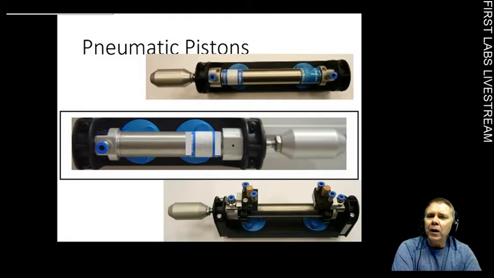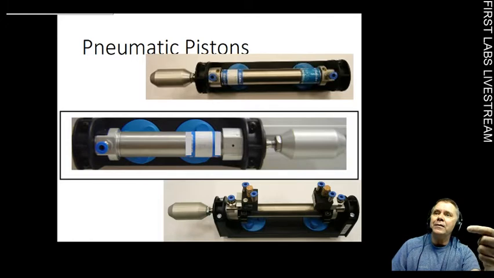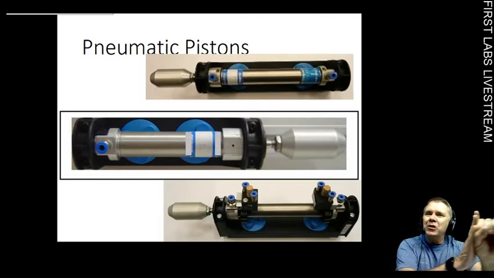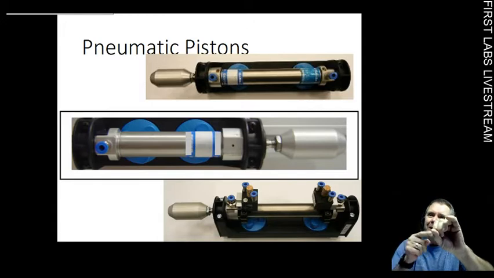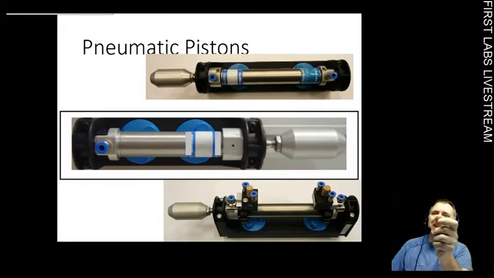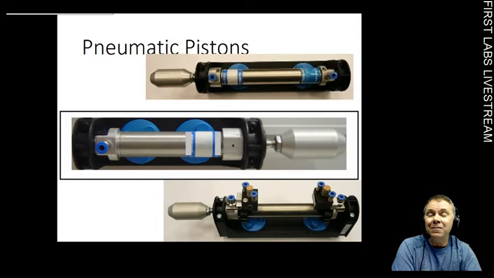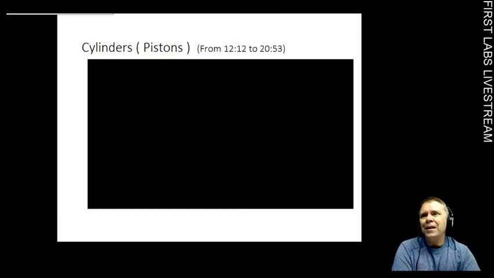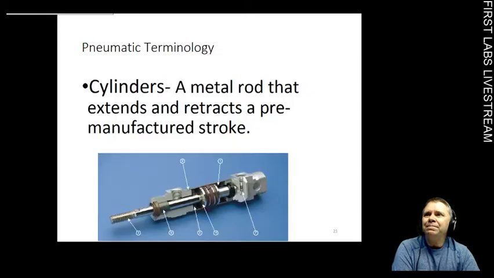First thing we're going to look at are pneumatic pistons, and here's a few examples of pistons. A lot of people call them cylinders. Actually, the piston is the little object that moves back and forth inside the cylinder when you push air on it. So when you push air into a cylinder, the piston moves the shaft and moves the whole end effector. So technically, these are actually called cylinders and not pistons. Piston is part of the cylinders.